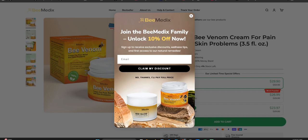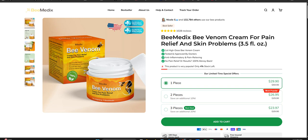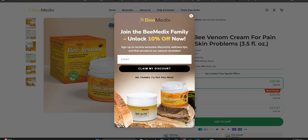Our look at the sources shows you need to scrutinize this stuff. We have to look for actual concrete evidence, not just fancy promises. Okay, let's dive into that skepticism. First up, maybe the biggest issue right away, the whole claims versus proof problem. They really push the idea that this cream is clinically tested. Sounds impressive. It does sound good. But here's what the sources point out: there's zero actual data backing it up. No certificate, no medical report, not even a summary of any study. It feels very much like a marketing phrase, doesn't it?